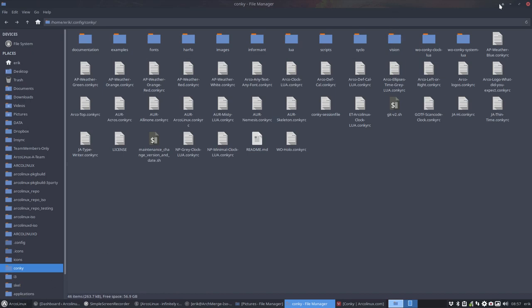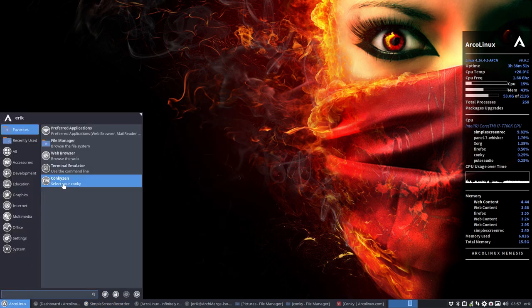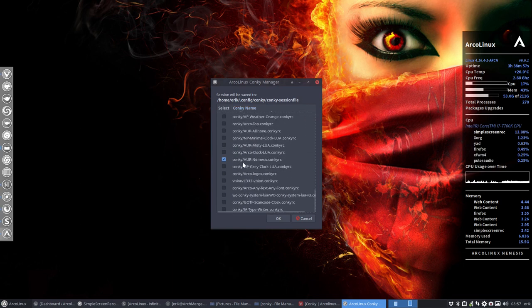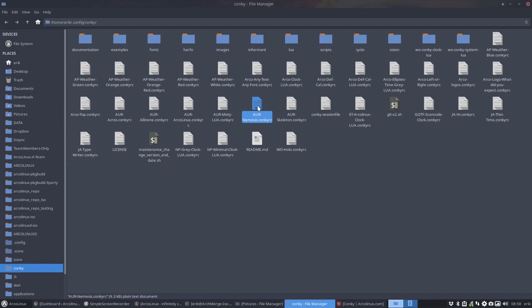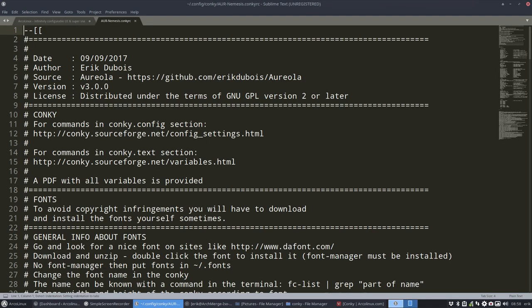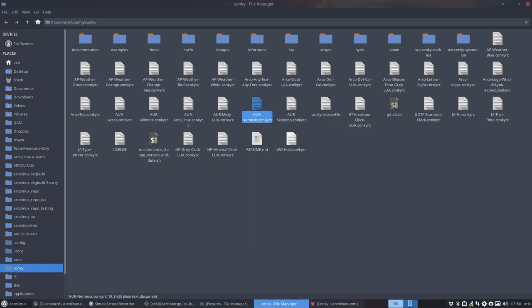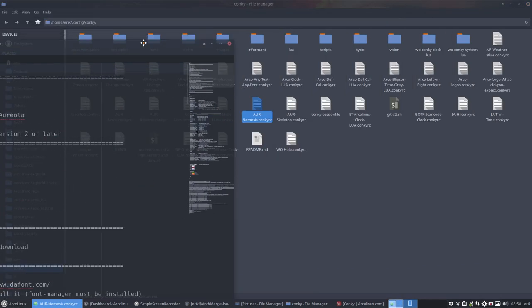So we could do this, right mouse click, then we have conky zen, we have here also a conky zen, and then we can see what is actually active. So AOR Nemesis is active. So we say okay, that's good. Now we know that we need to have this one. Now you choose whatever application or whatever editor you want. Atom, Genie, there's a lot of things here, don't do this, but Atom, Genie, Mousepad, all good. But we need to figure out what are the codes that move this thing around. That's what we need to find out.